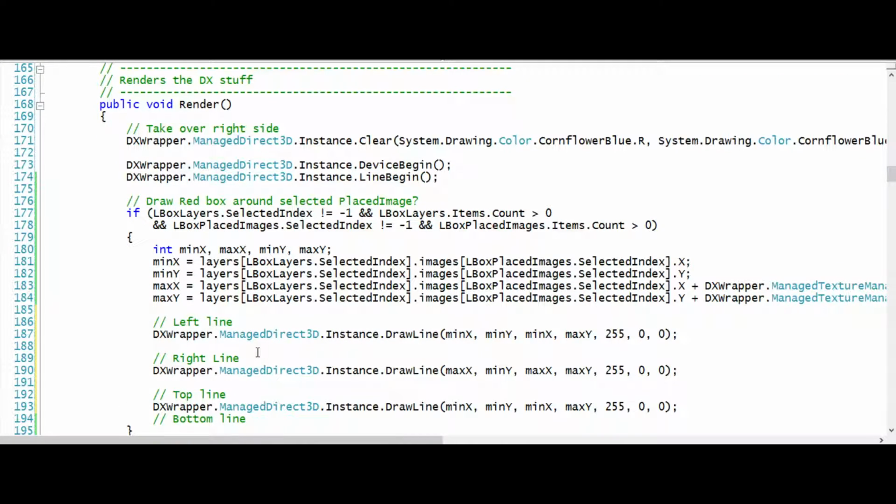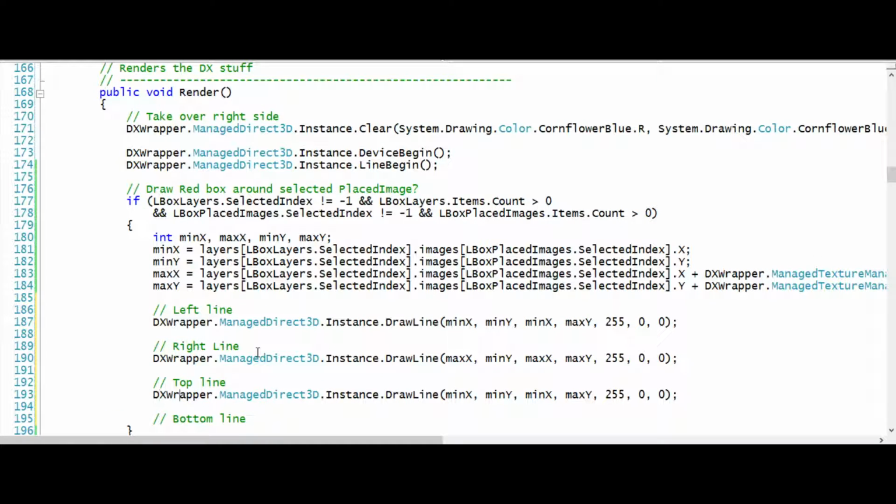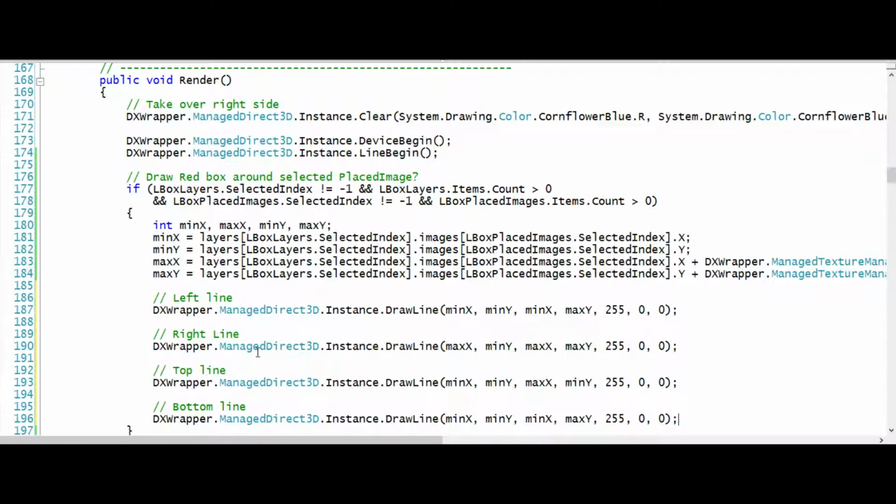The top line would be the min x min y to the max x min y. And then the final line, the bottom line, would be min x max y to max x max y.